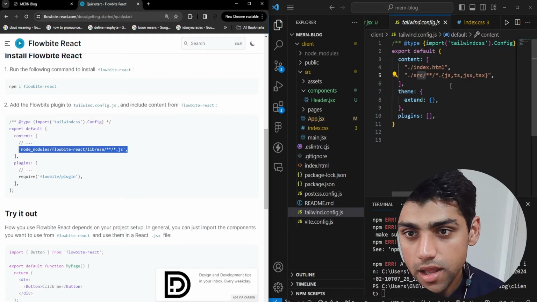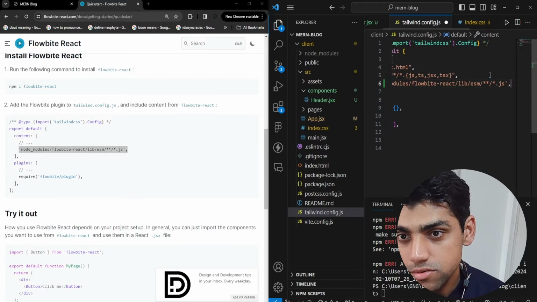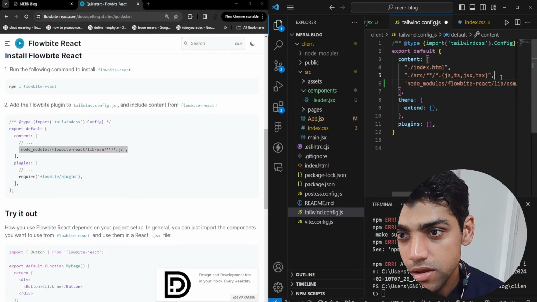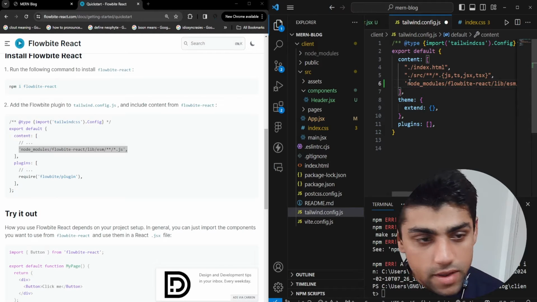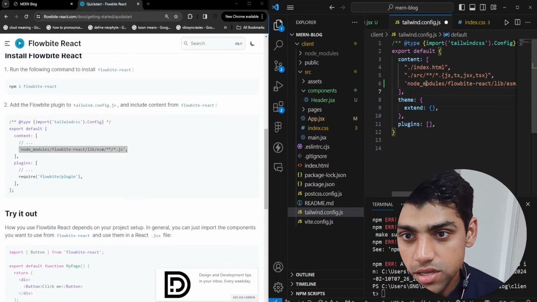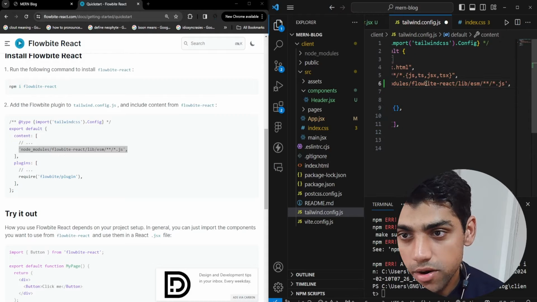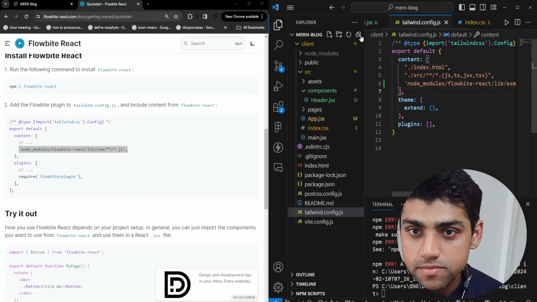Copy this, and you could just bring it right here, so like that. So essentially I did a comma. Right after that we got this one, and you can see it's all the way till this part right here, which is great. So save this.